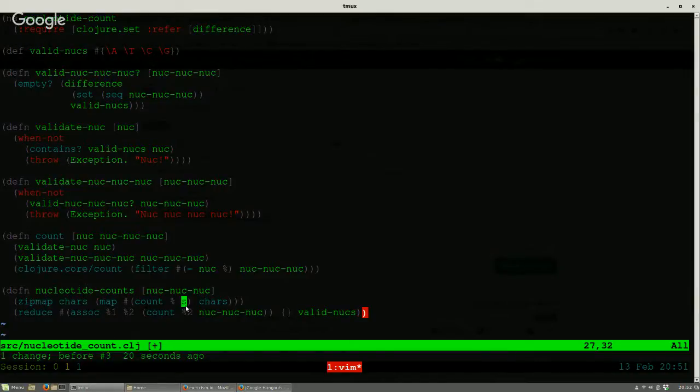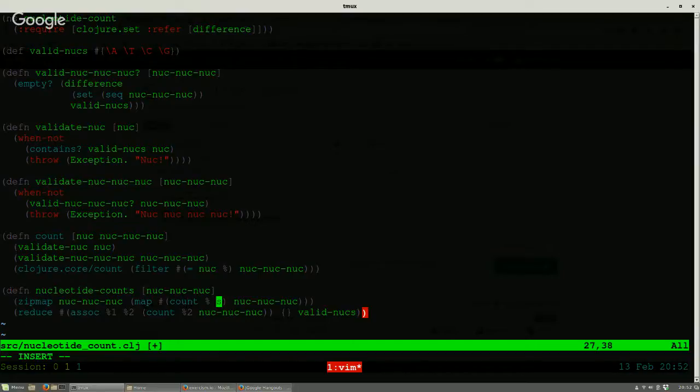S is going to be chars. Count. It's going to call count.